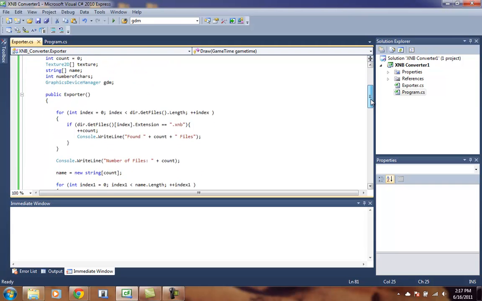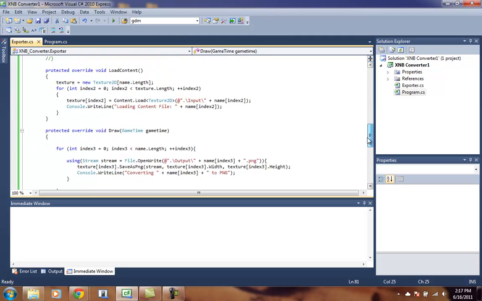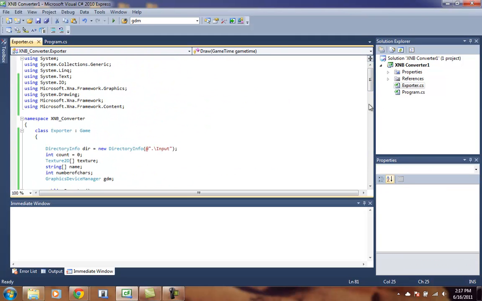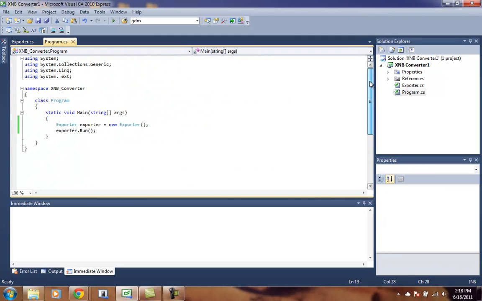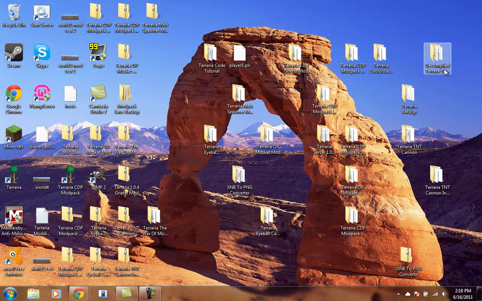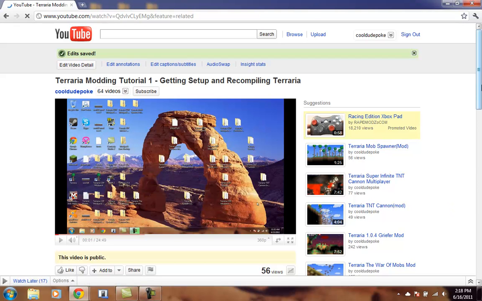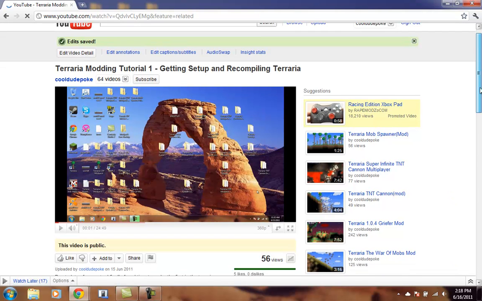This is what I did. Okay, and then I have export.cs and then program.cs is just that. Anyway, I'm gonna save that and exit. So we're gonna be using this for making the items. So I'm just going to download it just to pretend, you know. Well, not to pretend. I'm losing it really.